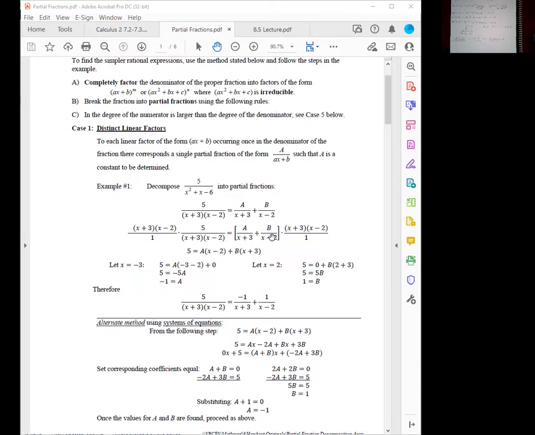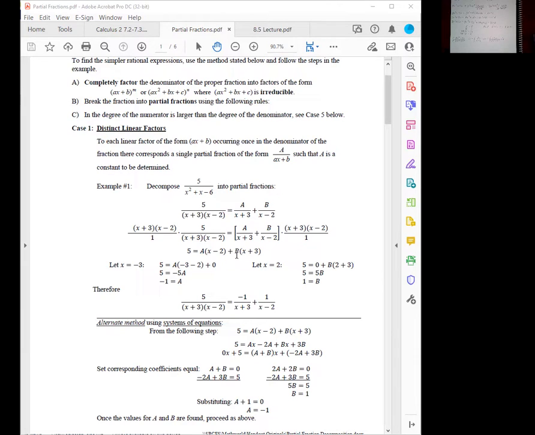After you multiply every single term, when you get here, you could say, you know what, let x equal 2 to zero this part out. And then you get 2 plus 3, which is 5. So you end up here, and you solve for b right away. You see that? So instead of equating the coefficients and creating systems, you could do this.